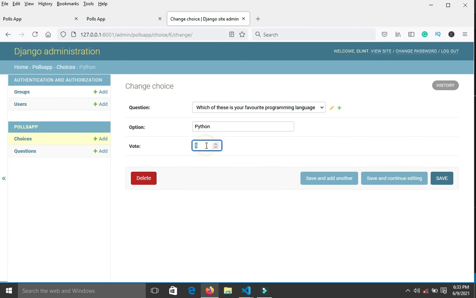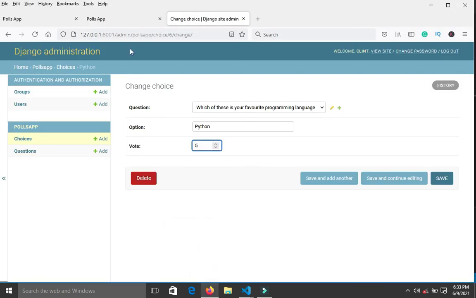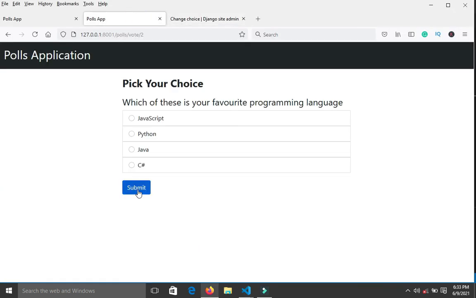It's working properly. So what we need to do now is that whenever we click on the submit button, we need to get down to the result page. That's our next task now. Whenever I click on the submit button, it should redirect us down to the result page. So let's do that right now.